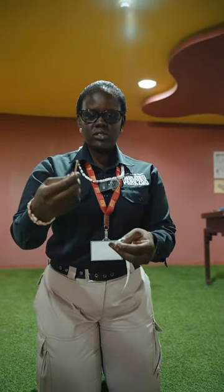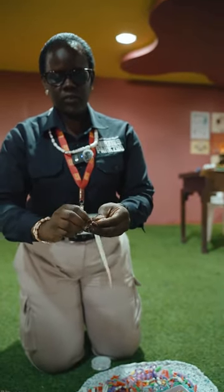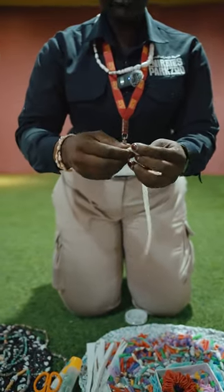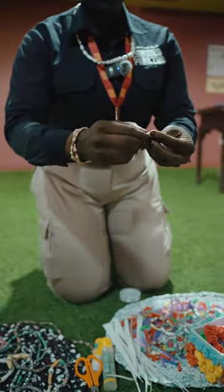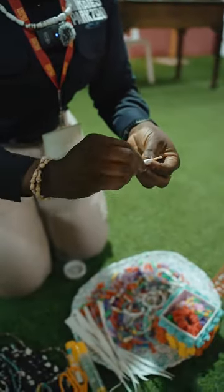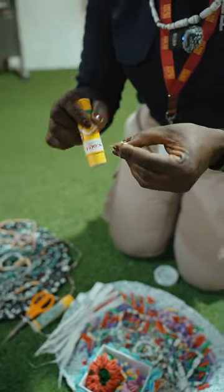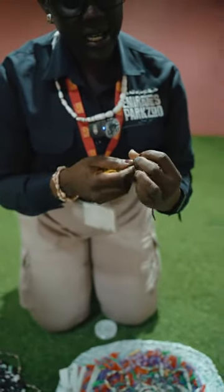After that you will get just a simple tool — the toothpick. Getting the toothpick, you will roll the paper over towards yourself, just like this. Very simple as you are seeing. So you roll it and in the process of rolling it, it's making the design. You roll it up to the end, and when it's done you will use glue to stick it so that it remains firm.